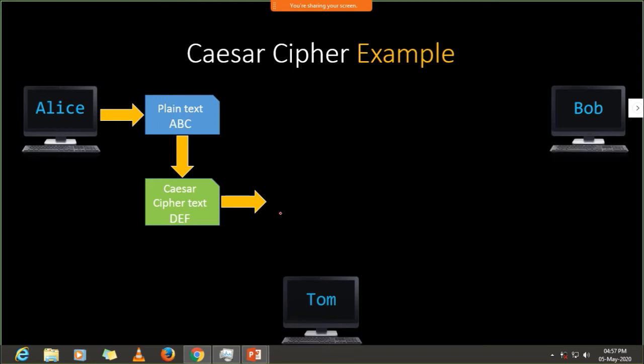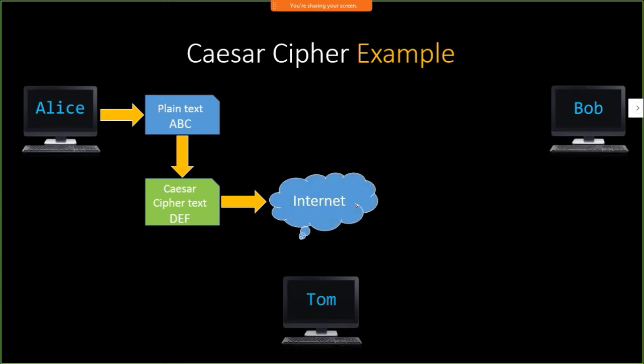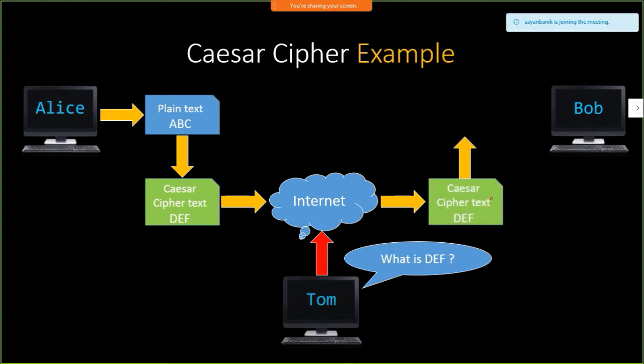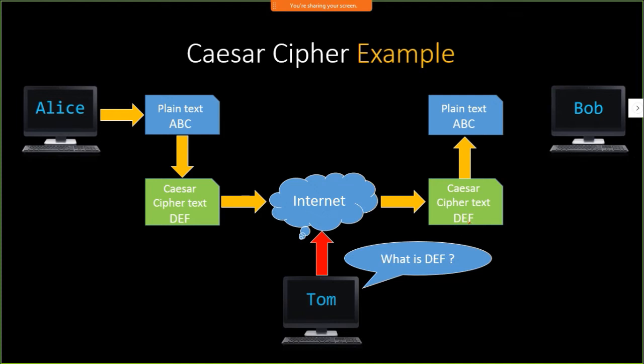Okay. So Alice sent a message ABC, and after the Caesar cipher encryption process we get DEF, and then the whole message is encrypted and sent over the internet. Tom wants to intercept it, but Tom doesn't know what the encryption is. The message is securely received by Bob, and with the same decryption process, minus 3, D minus 3 is A, E minus 3 is B, and F minus 3 is C. And Bob successfully received the message. Actually, he got the message.